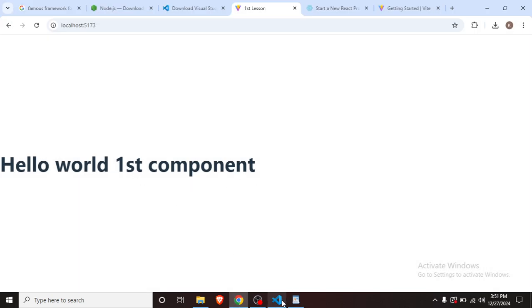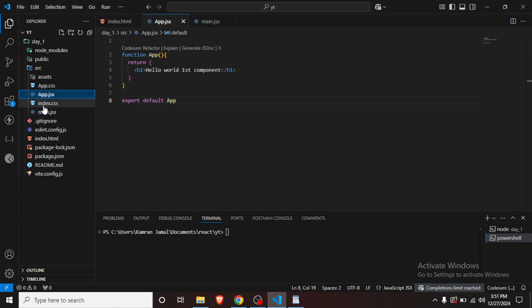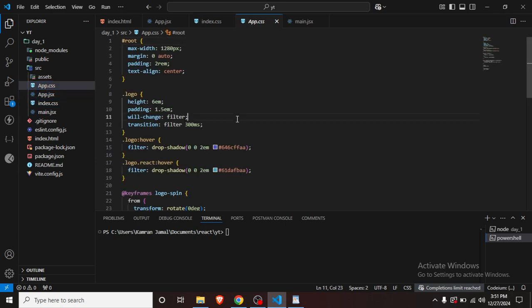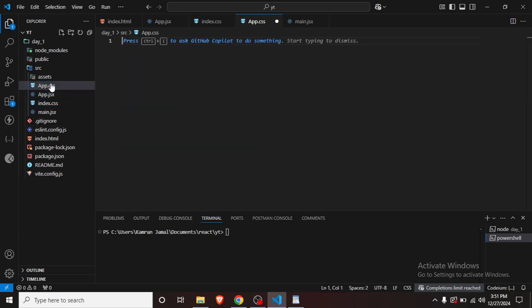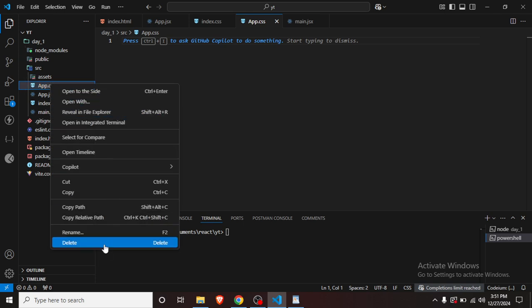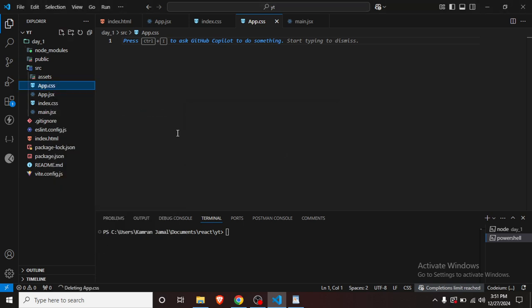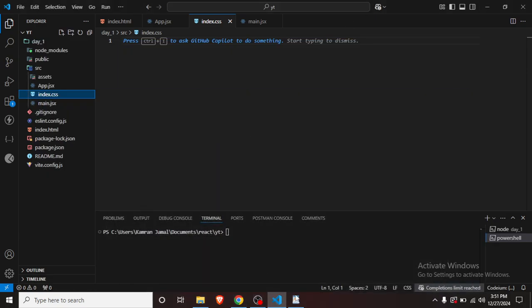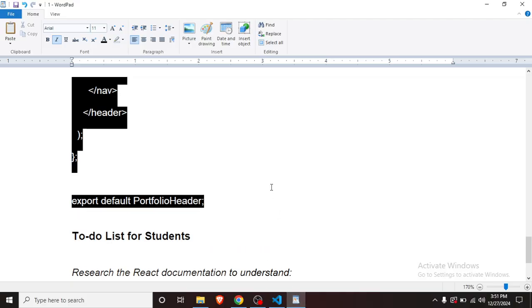If you want to delete the styles, you can come here and delete this one and this one, and also delete the file for this. Let me delete this. There's no need for this now. And let me show you again. Here you can see the hello world basic app on the web. So now let's go to what they are saying in this particular project.